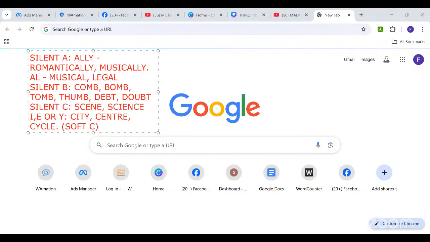So when we have letter E, letter I, or letter Y after letter C, we say it becomes soft C. Another is the combination of C and K. When C and K come together, both of them produce just one sound, the sound K, like in the word snack. Letter C sounds K, letter K sounds K. So like in the word snack, in the word hack, it is C.